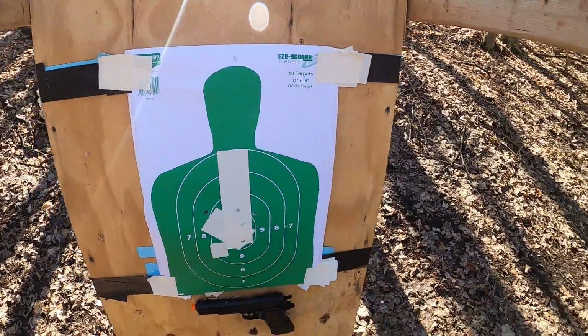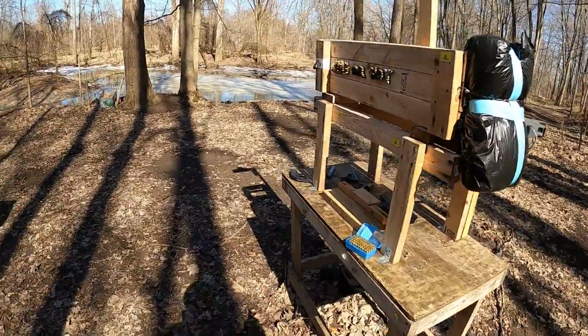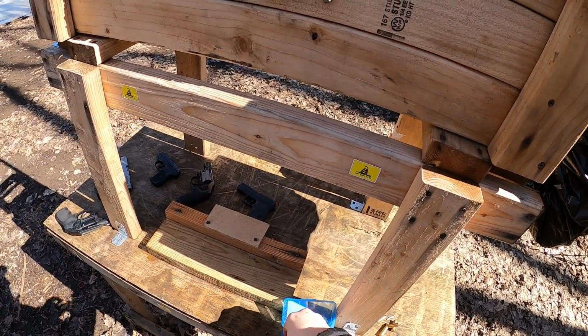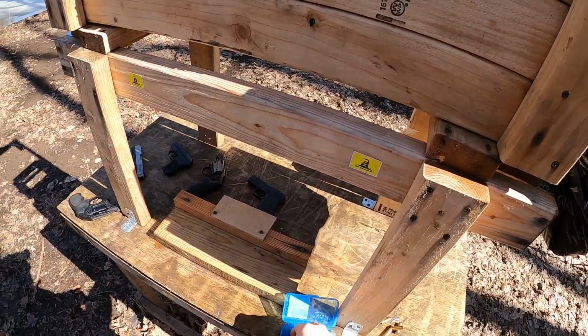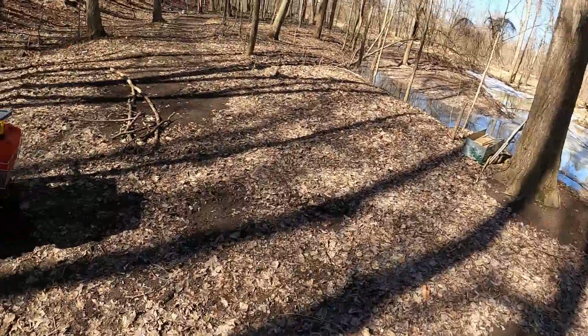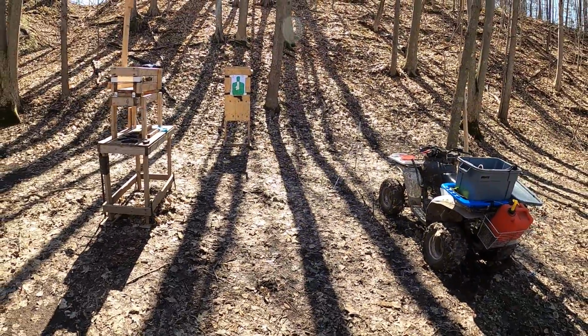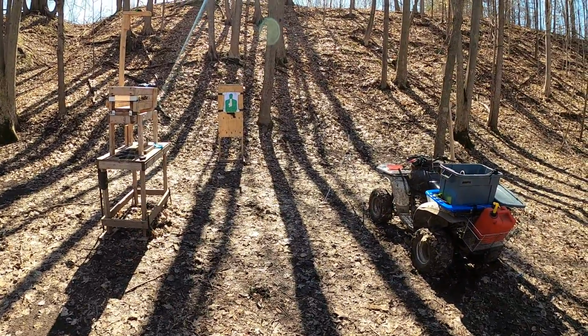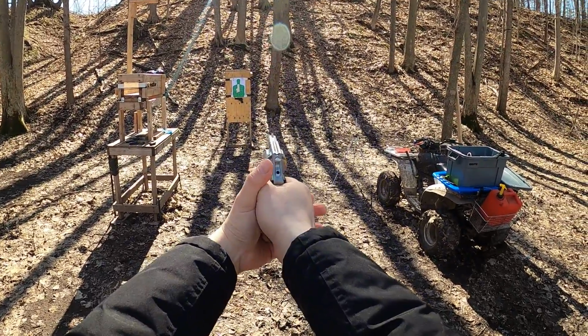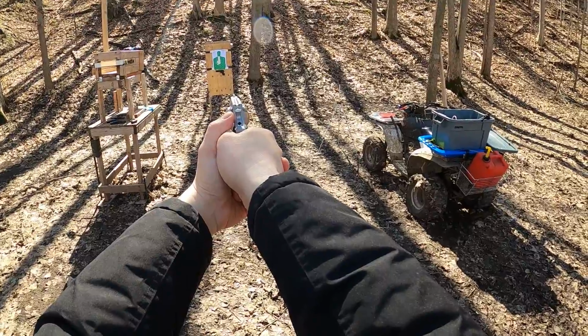And for some reason my earmuffs are not working. I'm gonna put on some other ones. So I'm gonna slow it down here. Seven yards and see what I can realistically do. These hand loads do shoot a little bit high for me. So I'm gonna aim about the neck area of that headshot target. It's about the size of my fist. 7 yards, see what we get.